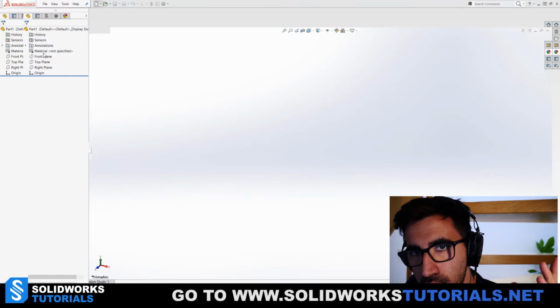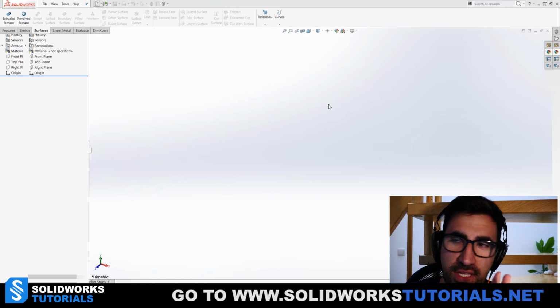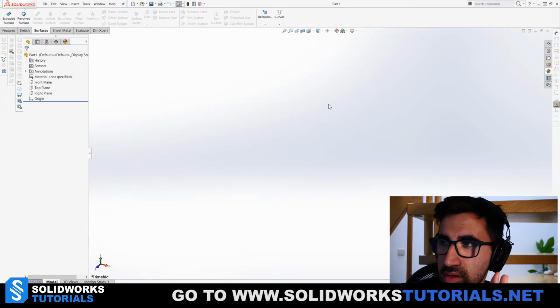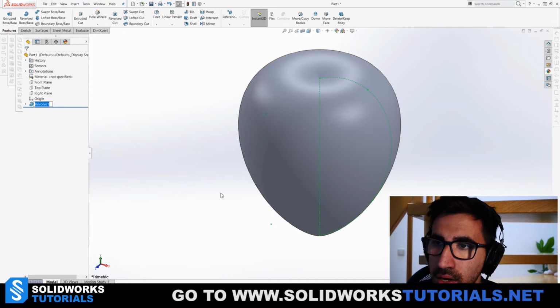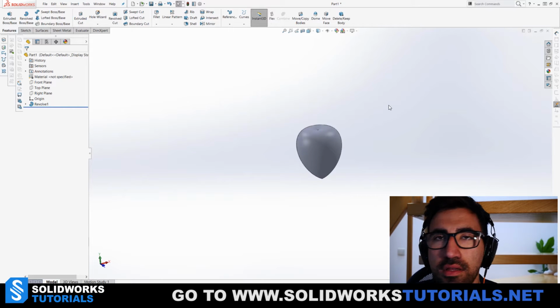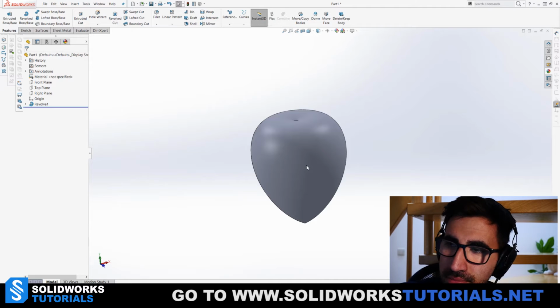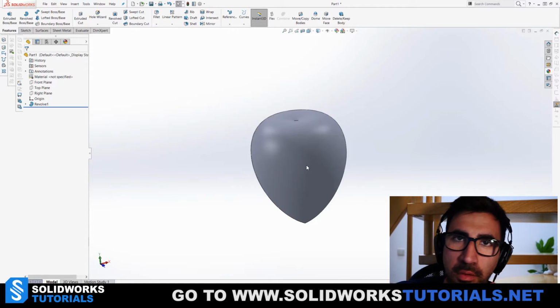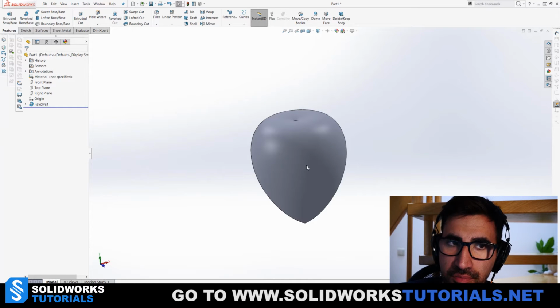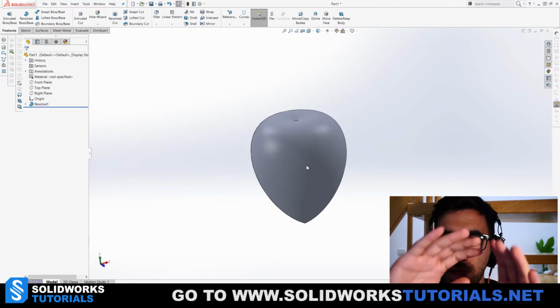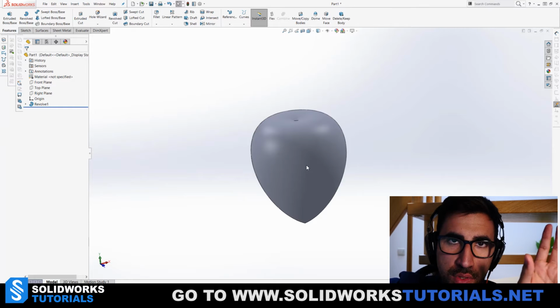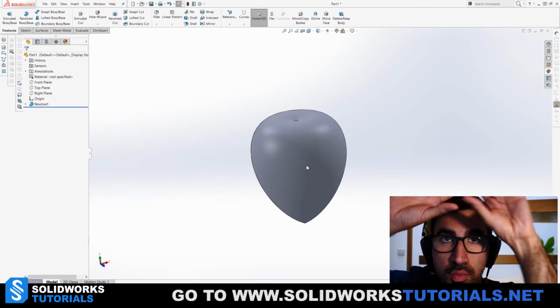Anyways, so I have nothing in this room in SolidWorks. 0. Empty. Alright. We have an object like this. So this part or object is actually a body in SolidWorks. Once you know the difference between a body and a feature, you can start utilizing the tools in different tabs in your toolbar up there.